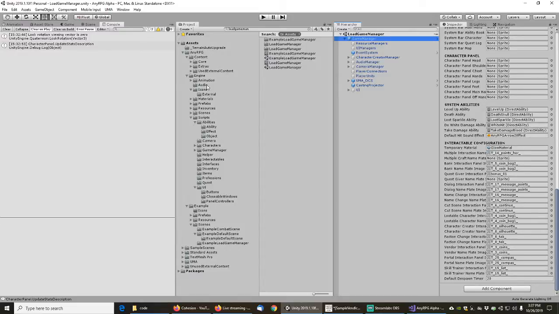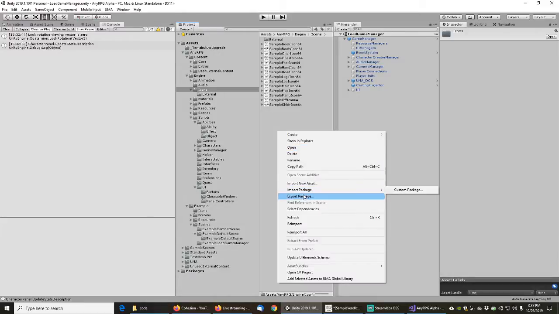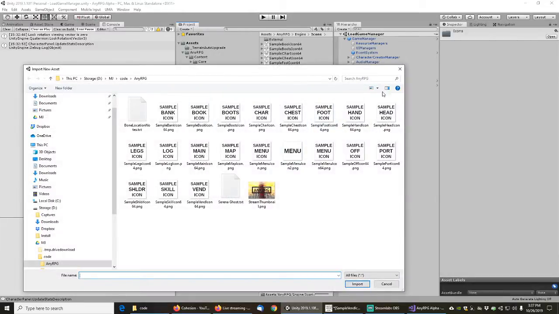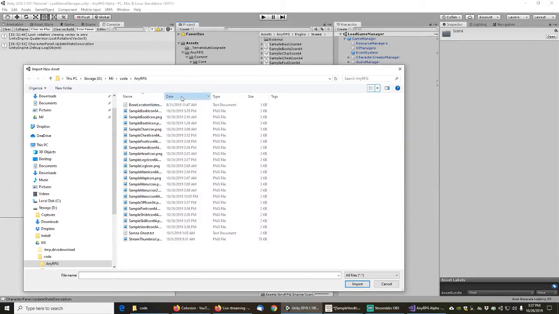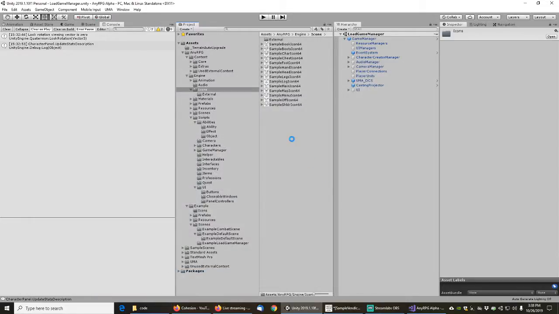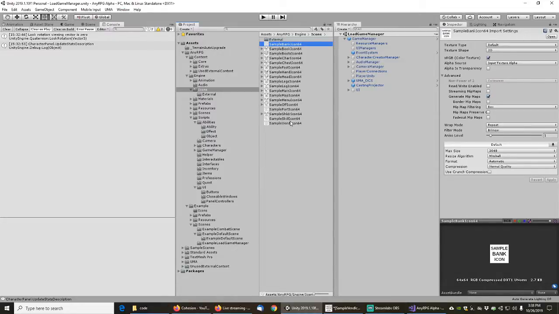We need to just import all those icons we just made. So, import new asset, and what I wonder is if I switch this over to details and then sort these by the date that I created them, and then just grab the last 4, can I import all 4 of them? Oh yeah, I can. Good. I think. Yeah, awesome. Okay.